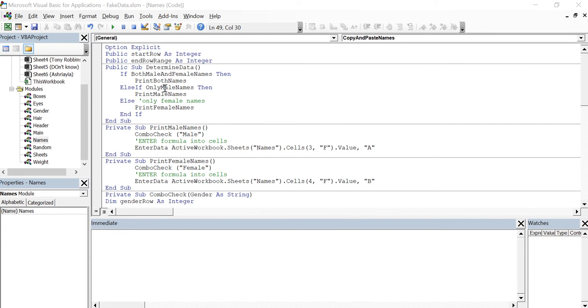As I'm thinking about how I'm going to do this, one of the things I thought of right away was, let's take a look at determined data. Let's see how we did this when we have names. We had both male and female names, only male names, or only female names. This brings up an interesting point, because this is a public subroutine, determined data. If I were to use that in our weight module, I'd be able to print names from the weight module, and it will give me a result that I really don't want.